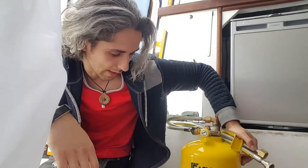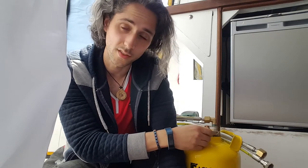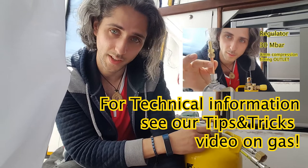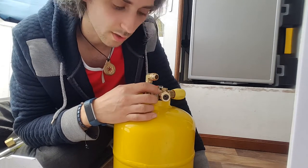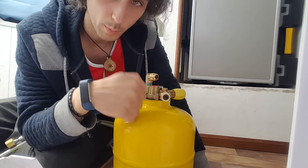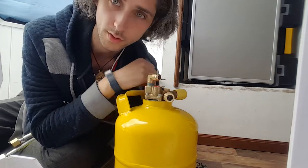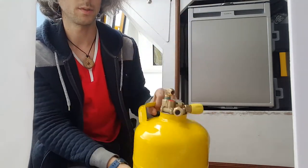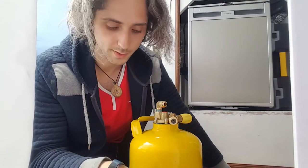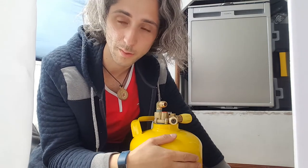There are a lot of things you need to take into account when building this, especially if you're going to be going around Europe. Everyone has different systems, different valve connections, different regulations and all sorts. We've done all that reading and it's been really hard to find good concrete information. So I'm hoping to put together what we've figured out and help anyone out. This is a refillable bottle. If you're in the UK, generally you can just get calor gas — you swap and replace, give the can back. We keep this can and it's filled up at LPG stations. Most petrol stations will have an LPG section. These bottles should be in a sealed, airtight container with a dropout vent below, so if any gas escapes — it's heavier than air — it goes down through the pipe and out through a hole to the ground, so any gas building up in the box can escape freely into the open air.